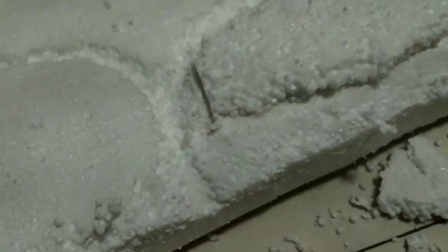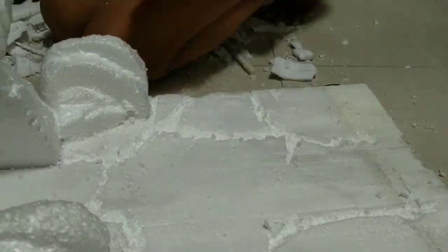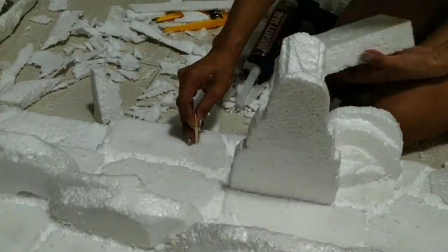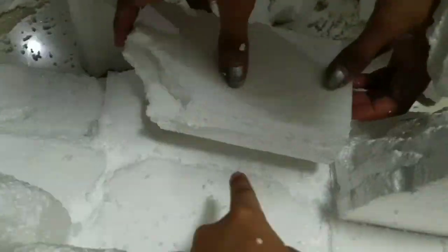I used silicone adhesive. And aside from the adhesive, if you can see those bigger parts, those ledges, I actually broke this chopsticks to use it to reinforce those parts so that it won't come off easily.